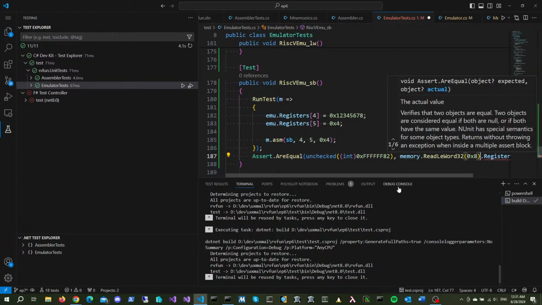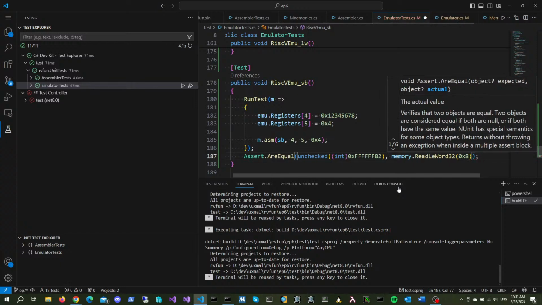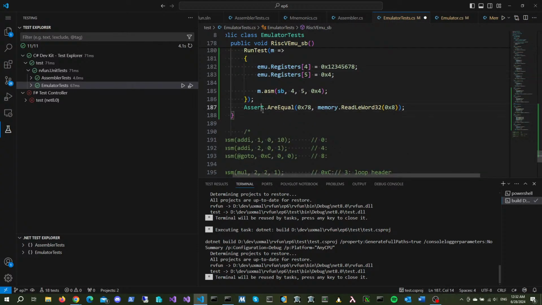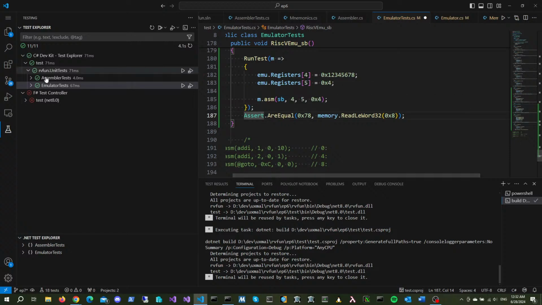And that should give us the bytes, not only the byte at address 8, but the bytes at address 9 and 10 and etc. And we expect only the 78 to have been written. So we expect only a 78 to come back. Good. So let's try running this test and see whether it passes.